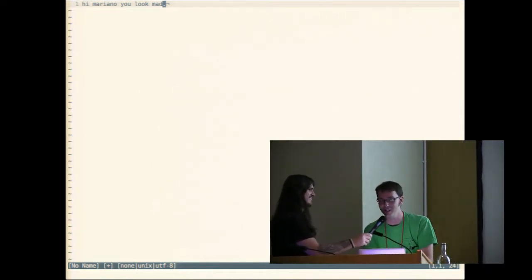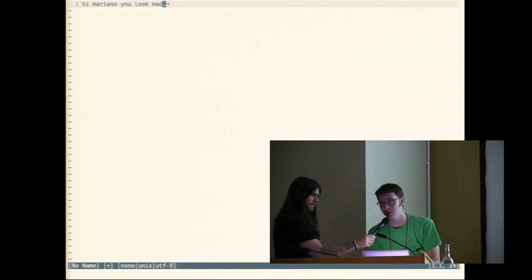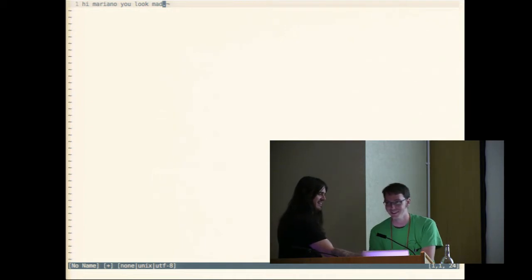So if you want to save, you have to hit escape to go to normal mode, which is also known as command mode, which is the good mode. You should spend as much time as possible in normal mode, unless you're just learning Vim, then you'll spend a lot of time in insert mode. So to save, you hit escape to go into normal mode. You can hit escape many times and Vim will beep. That means you're in normal mode.